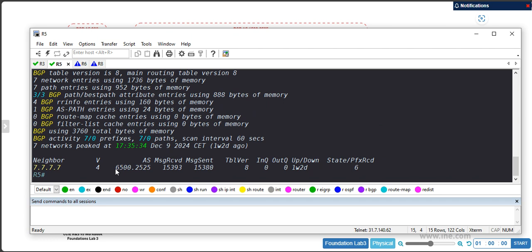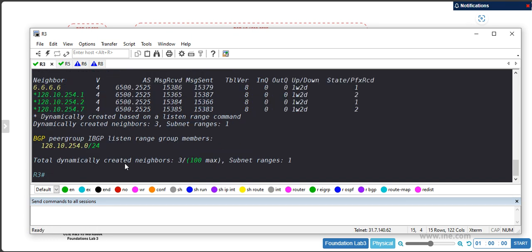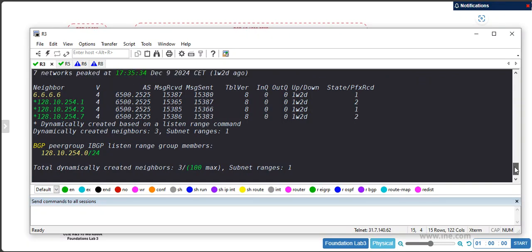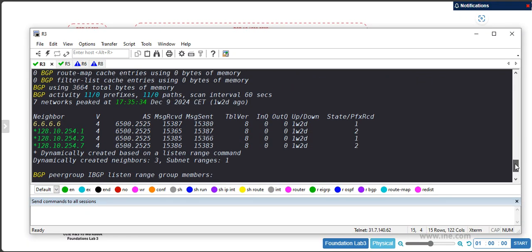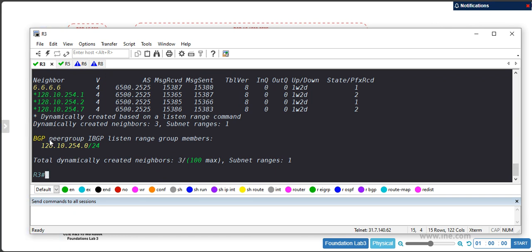This is 65000.25.25. Okay, this is dynamic. No, but this is 65000.25.25.